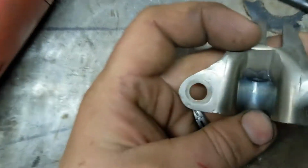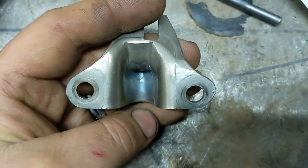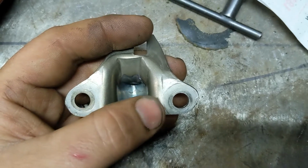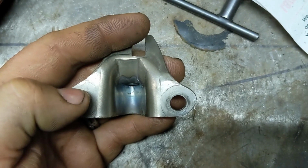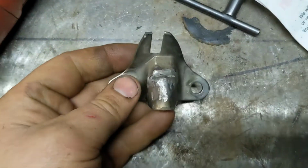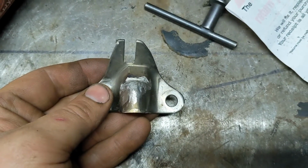Because if I flip it over, oh, it's really hard to see and focus in there, but you can see the right side here tapers off a little bit more than the left. So I'm pretty sure it's supposed to taper up there. So I'm going to leave that alone. We're going to put it back in the Jeep and see if it's any better. All right, so we took the Jeep for a little test drive, put it up on a hill, put it in park, and wouldn't you know it, it actually works.